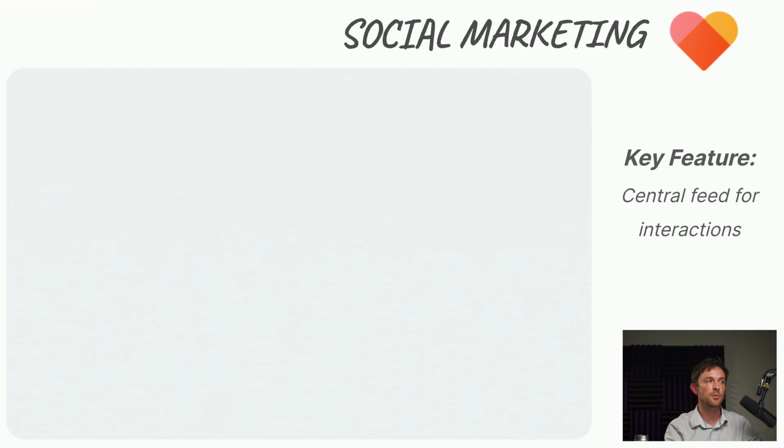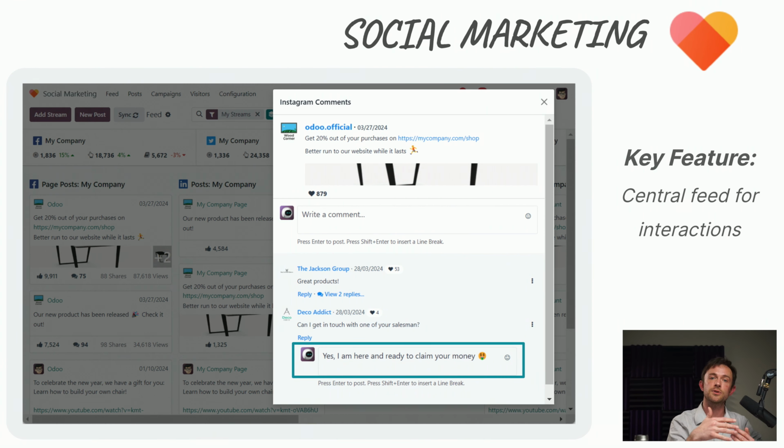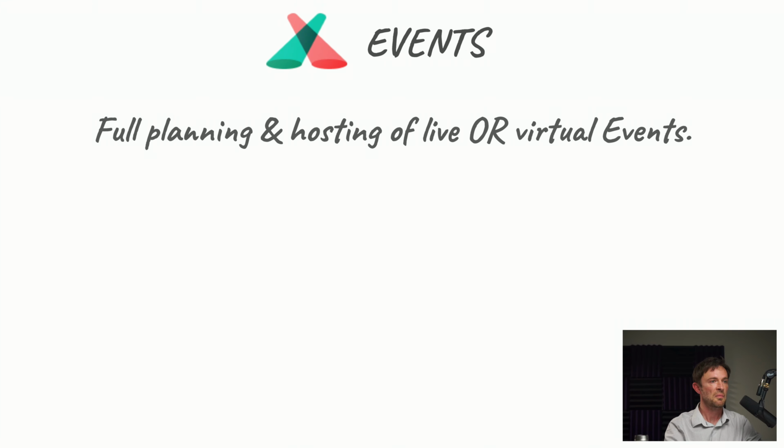So it's easy to highlight, but basically for any of your feeds, you can manage them from within Odoo. So for example, you can click on an Instagram post and you can view all the comments, and then you can respond to those comments from there. So it makes it easier to do things like you can create an opportunity directly from there, or you can share an easy link to your e-commerce from there, something like that. And you don't have to jump back and forth between all of them.